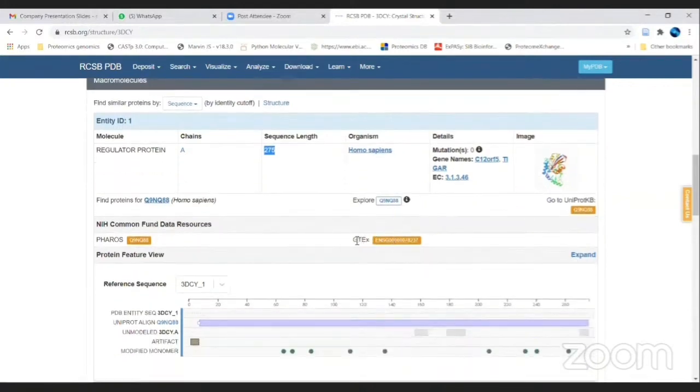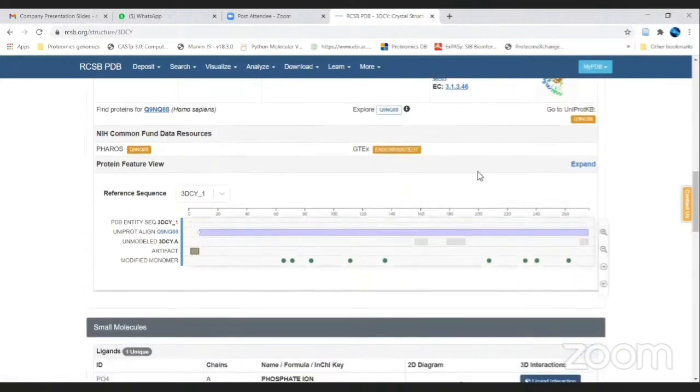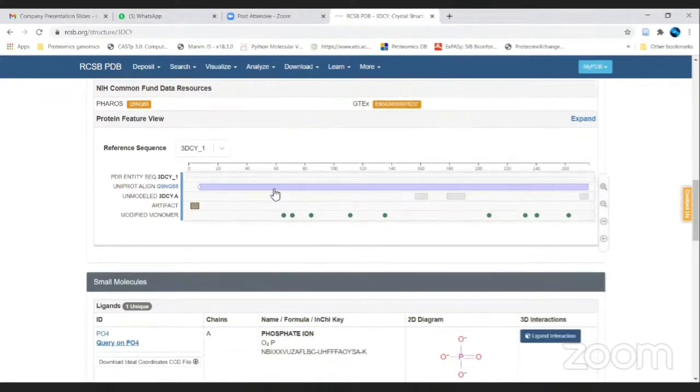Even GTEx, the genome-based analysis database, is one database, and that particular ID has also been provided. If you click, it will just open in that particular database. So it is all linked, it is all an integrated database. You will get the reference sequence of the particular protein, which particular positions there are, and what amino acid is at each particular position. For example, methionine. Like this, you will get the positions of that.